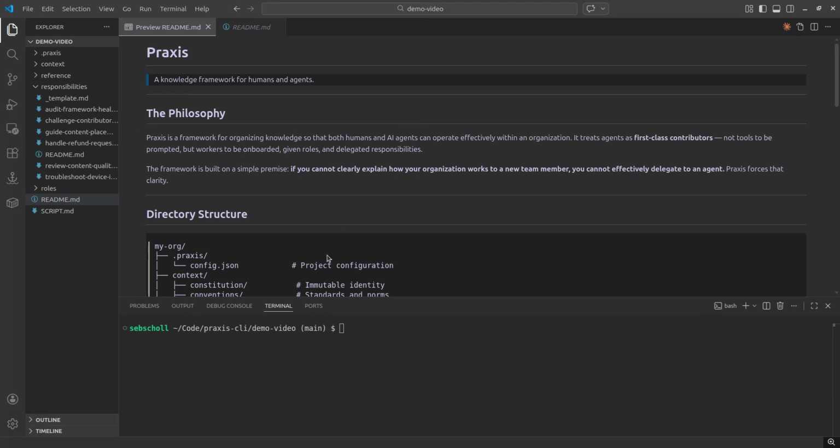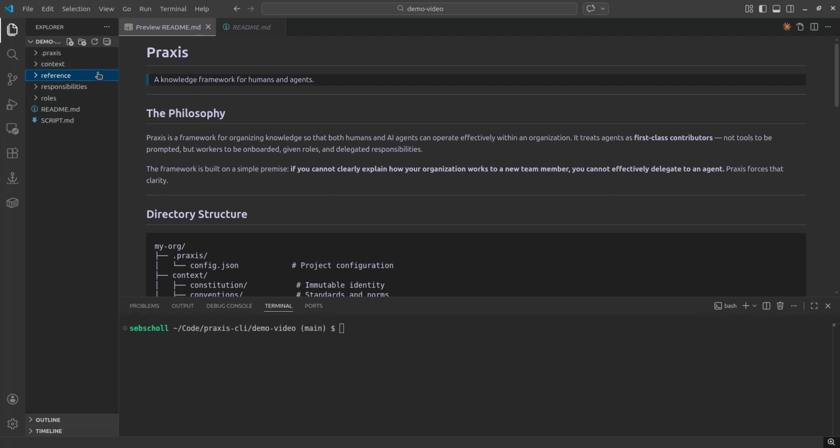So Praxis will scaffold a knowledge base by installing the CLI and running praxis init. That pretty much has the exact same structure as this one, minus a few files I threw in here for the example. Directories for roles, responsibilities, context, and reference. Each of these directories has a README, spec, and templates, and everything's simply Markdown. Note that these can be moved anywhere you want them to be moved, and you can add different directories. It's totally fungible, but this gives you a basic structure to work within.